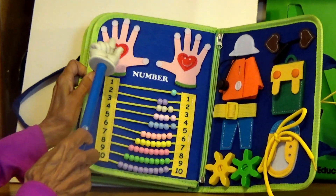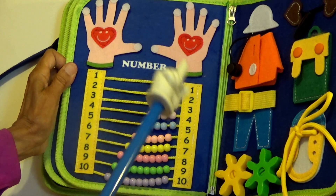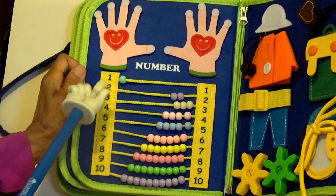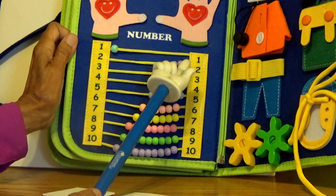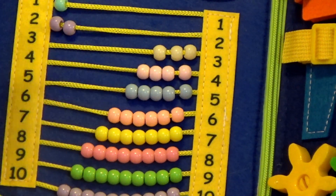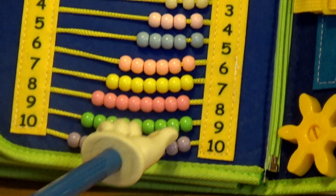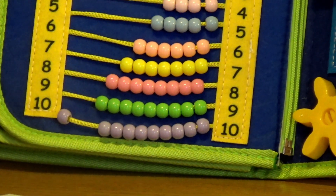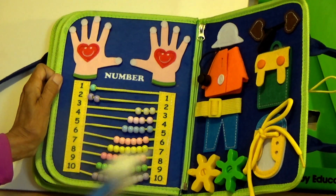Numbers! You have your hands and your fingers — five over here and five over here. I love this. You can look at the number: there's one. You have one bead and you can move that bead over to the other side — you can visually see you have one bead. Over here is number two — you have two purple beads, and you can move them all the way to the other side. You go all the way down to ten beads. Mothers, you can have them count each single bead and put their finger on each one. The more they touch, the more they retain — they will retain this longer than just seeing it.